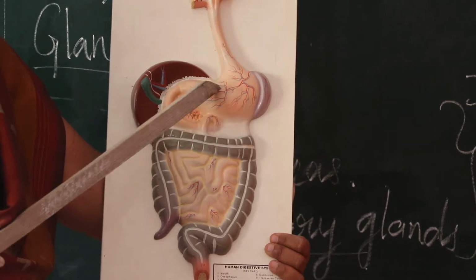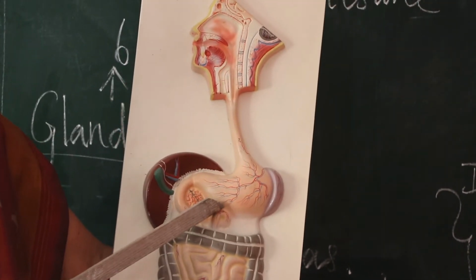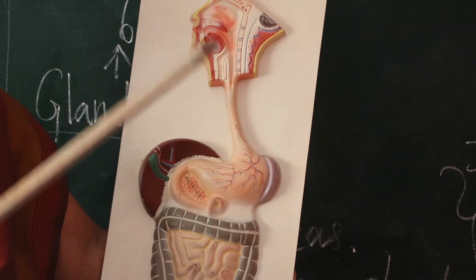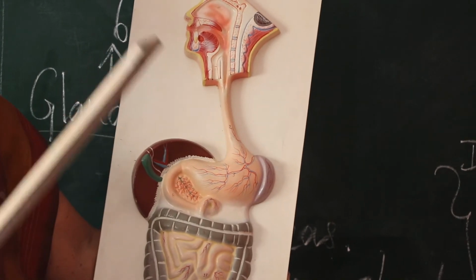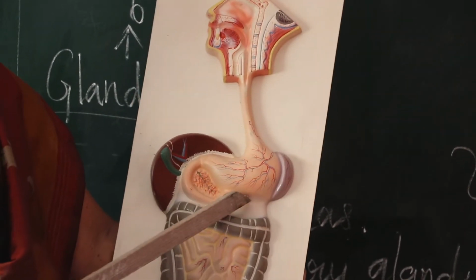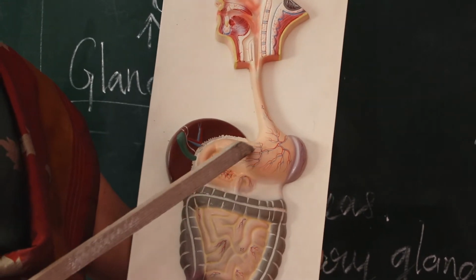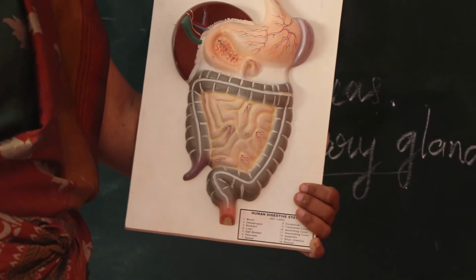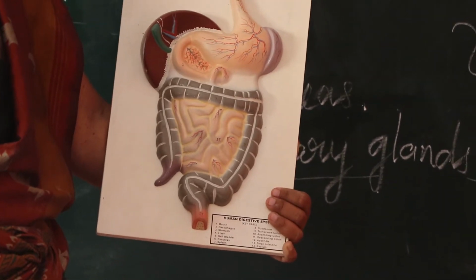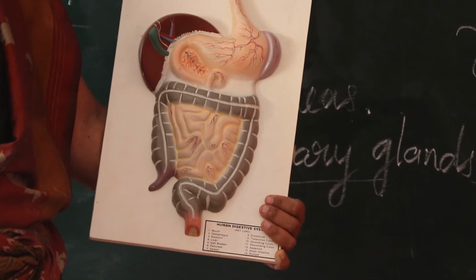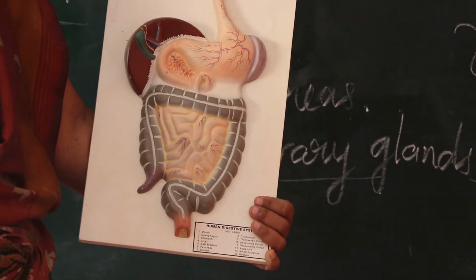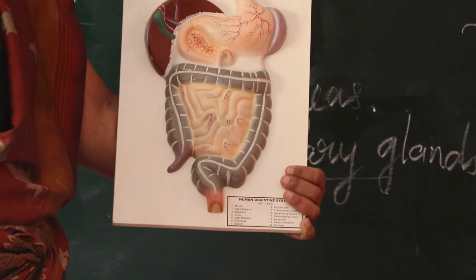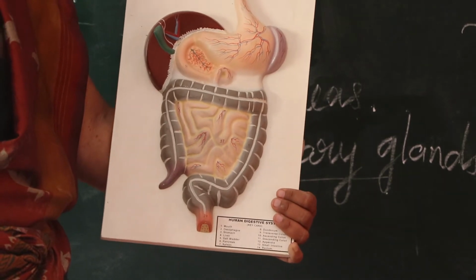Okay, and then the stomach produces digestive juices and hydrochloric acid, which digest the food we are eating. After digestion, the food particles and energy move to the small intestine. In the small intestine, finger-like structures are present. The name of that finger-like structure is villi. Villi absorb the energy from the food we are eating.